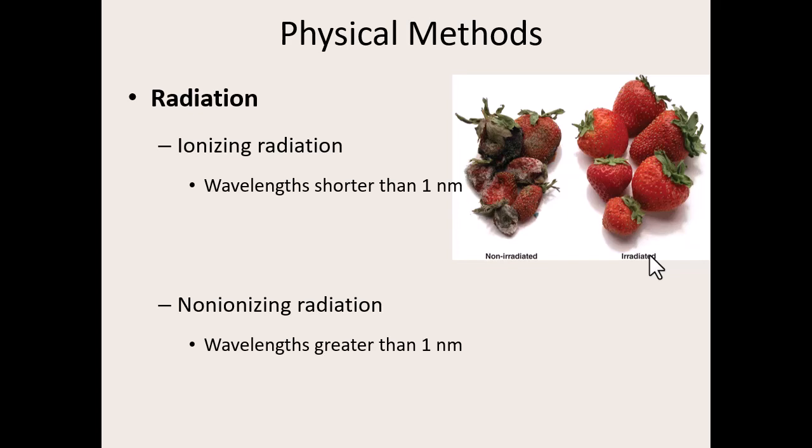But before they get to the store, they actually will run them through a whole factory where they get radiated. And that ionizing radiation can penetrate into the fruits and vegetables and kill any microorganism, fungus, bacteria, whatever might be in there. And they're going to be able to sit on the shelf for a whole lot longer. Fun fact: we do irradiate our fruits and vegetables.